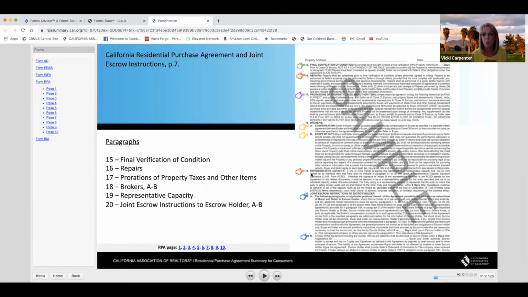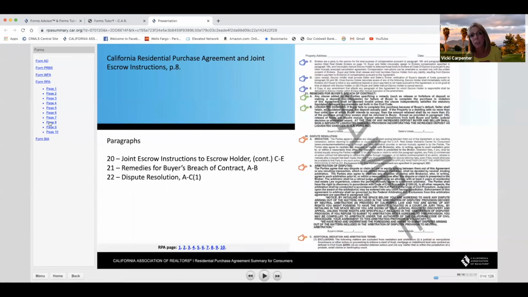So really not too much more in here. Joint escrow instructions. So we'll go on to the next page, see if there's anything. Liquidated damages, that's when they breach the contract and what portion of the deposit may be at risk if they do not perform. And so they'll go into that, and then it goes into the mediation and arbitration. And most of this is about as clear as mud, but their explanation, at least it's something that you can rely on. I just suggest that you read the explanation on these and be able to explain it to your client.